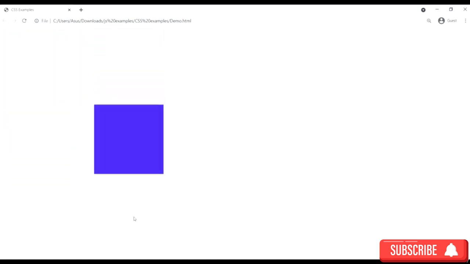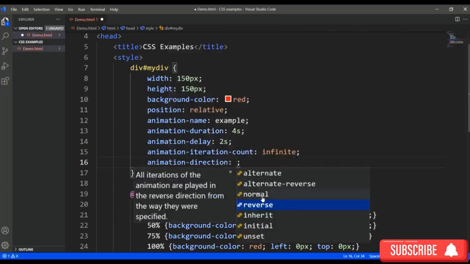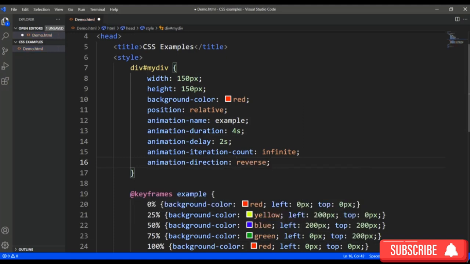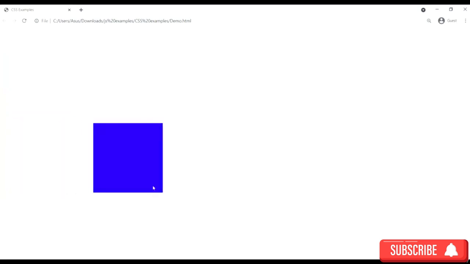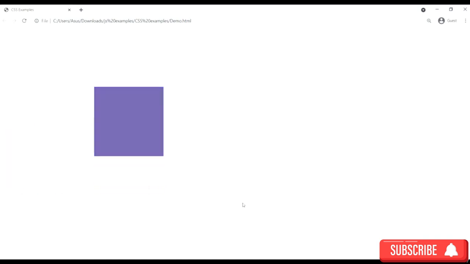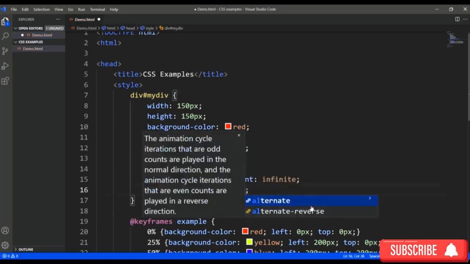All right. Now there is something more called animation direction. You can make it reverse also. So let's save the changes, come to the browser, and now after 2 seconds, it will start in the reversed direction. You can also make it alternate. So once it goes in the correct direction, next time it will be reversed.